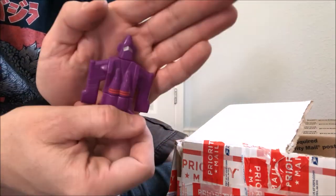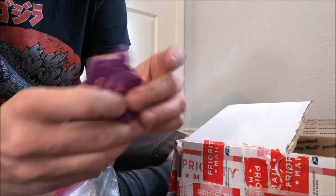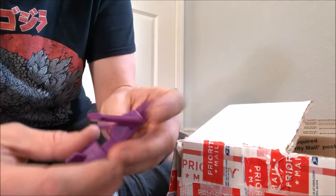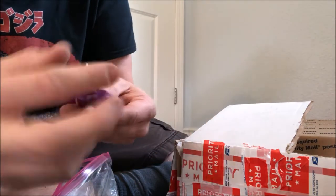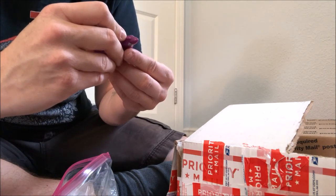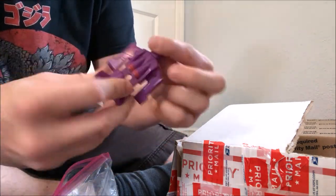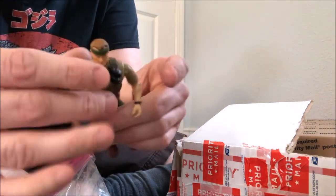Here's a really ugly one — this might be a Happy Meal Transformer. It goes from jet to robot: click, spin, now I'm a robot. The only difference is you spin it around to make it tall. It's not very good. It says Tonka Japan — so I'm betting this is a Gobot Happy Meal toy, like a knockoff Leader-1. I'm purple and I'm terrible.